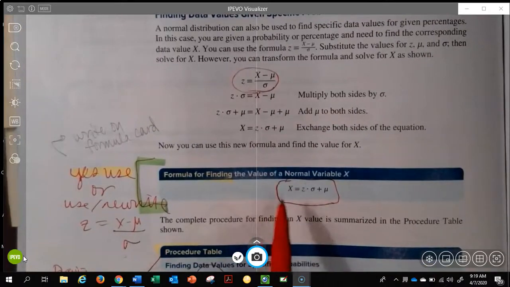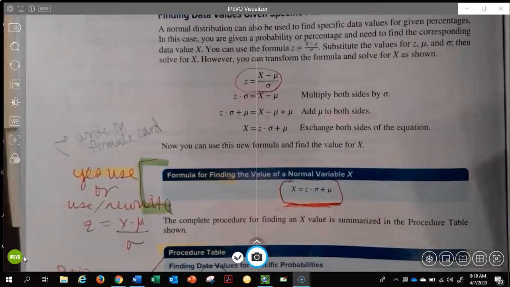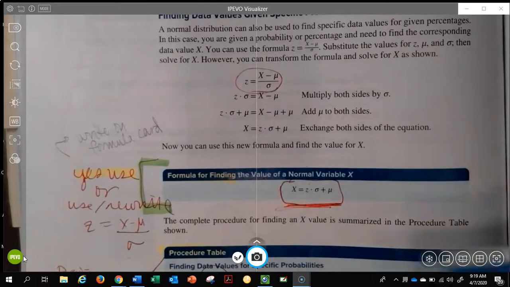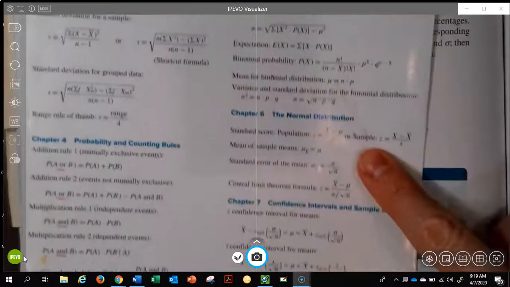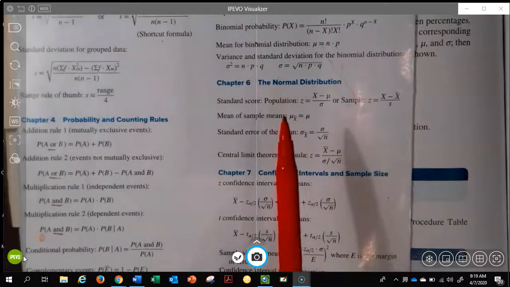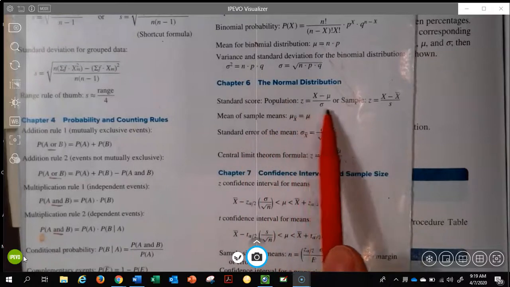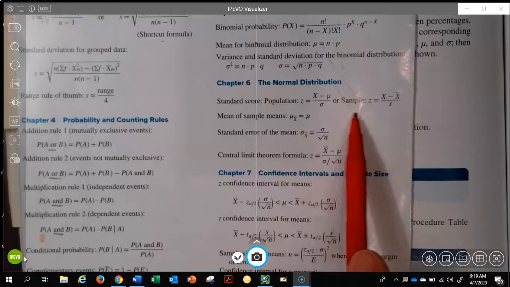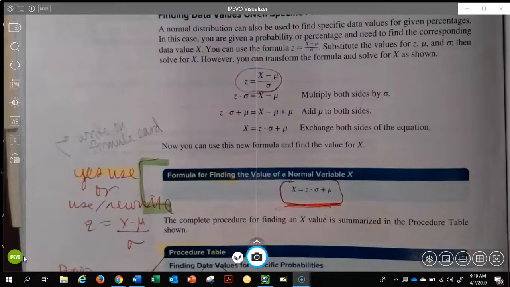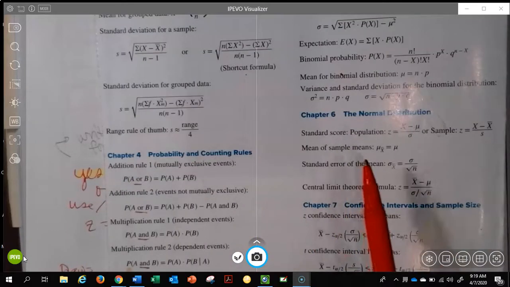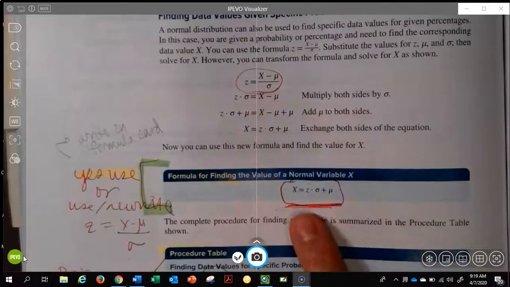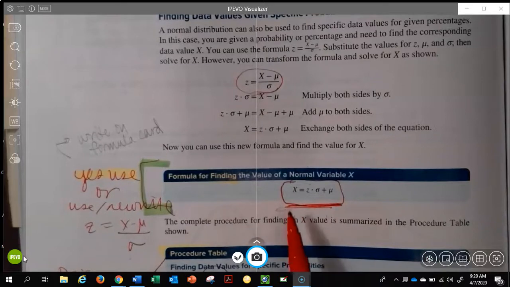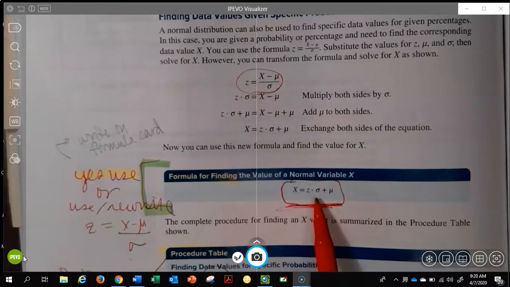So here's a formula. And I would grab your formula card and I would go to chapter 6. On chapter 6, you already have your z-score written for a population or for a sample. I would write in somewhere on here the shortcut to what we're about to do. You don't have to. With the z-score on there, that formula is going to get you everything you need. But if you want to cut out a few steps, go ahead and write this one on there, where the data value is going to be the z-score times our standard deviation plus mu.